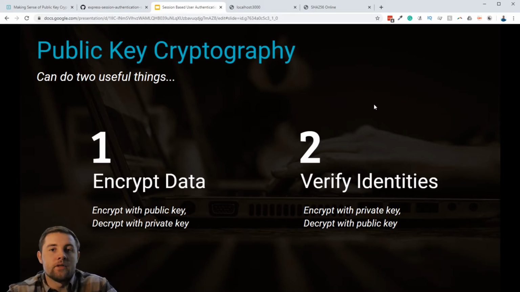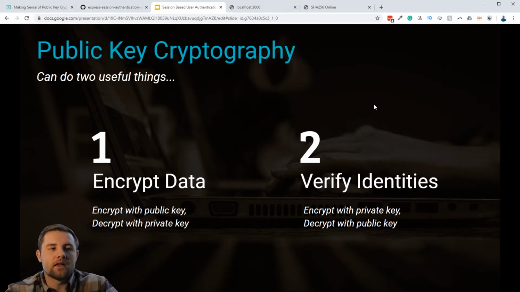Now on the other side of things, we have public key, or asymmetric, cryptography, which is a little bit more complicated and involves a private and a public key pair. These private and public key pairs are mathematically linked, as we'll see later in this video, but the basic gist of it is that you can give the public key to anyone as long as you keep the private key secret. Then we can do 2 things with that public-private key pair. The first use case is exactly what we just talked about: encrypting some sort of data.